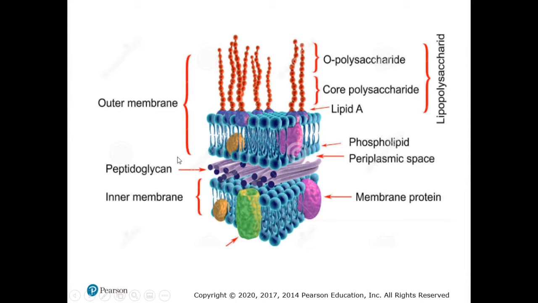So some bacteria have a bacterial cell wall that is sandwiched in between two membranes. Right? And this is the plasma membrane right here, with the cell wall sandwiched in between. Other bacteria have the cell wall found over here on the top. So this one's called a gram-negative bacteria, and this one's called a gram-positive bacteria if they have a cell wall on the outside.